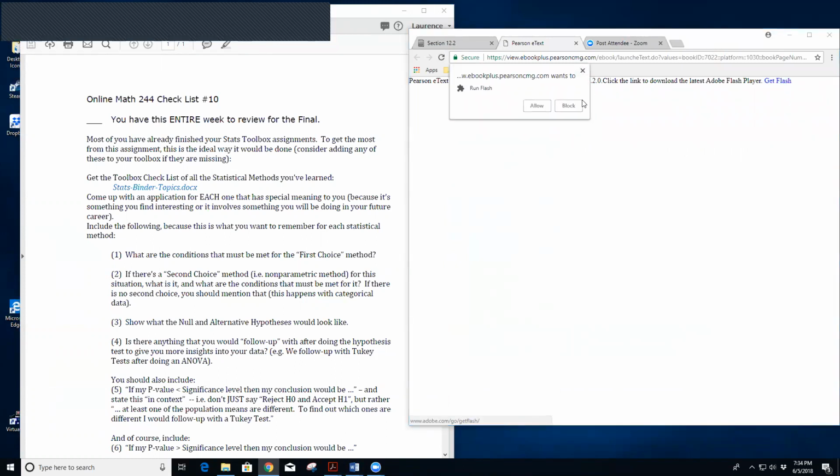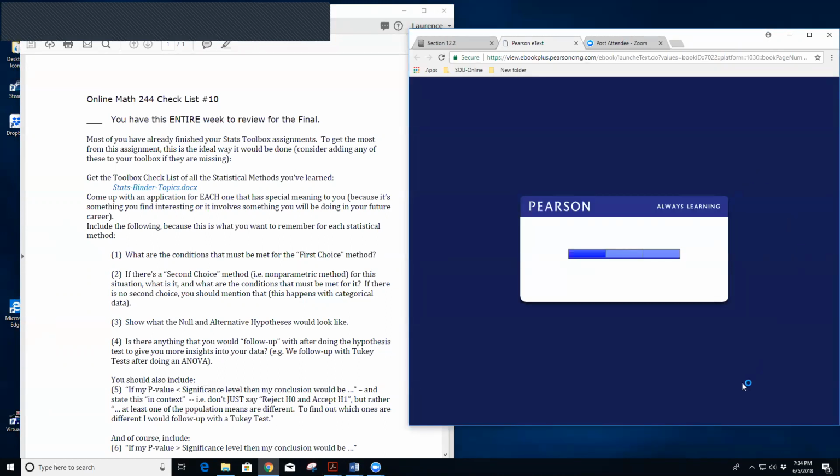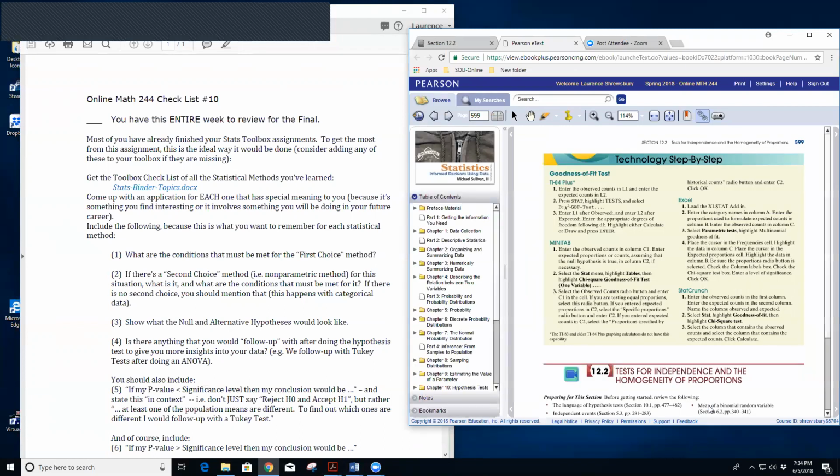Okay, it's going to cooperate. I was afraid it was going to have to wait for some Adobe to download. That would take longer. Actually, I should have had this fired up ahead of time. But the idea is you're trying to find a nice concrete example, something that's memorable to you. Let me just go back a page.